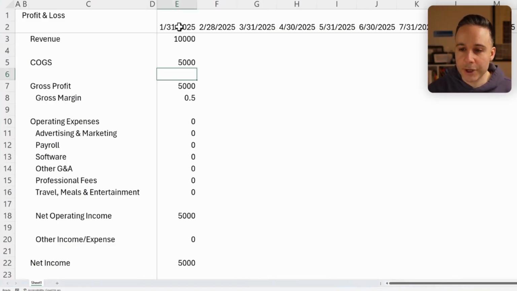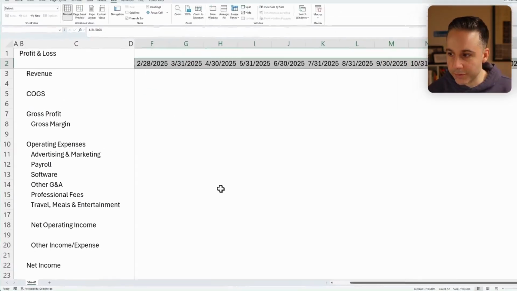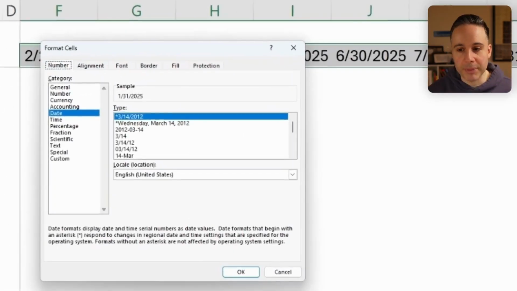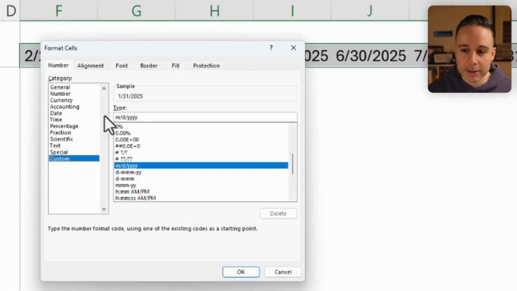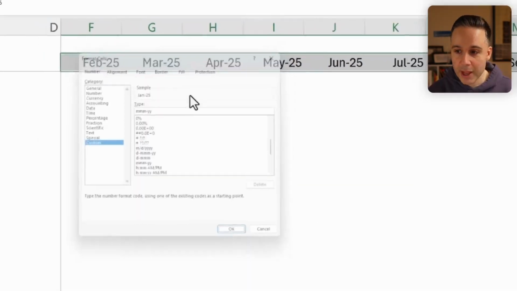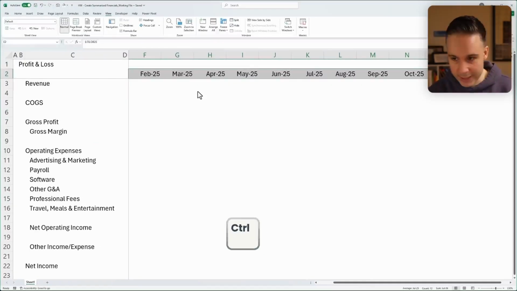So the first thing that I want to do is just change the dates. I'll click on the first date and hold Control Shift to the right. And then I'm going to press Control 1 in order to open up the cell dialog box. I'm going to click on Custom and I want this to read Jan-25. So Jan, the code for that is MMM. And then I'll put a dash, Y, just 2 Ys. If I put 3 or 4 Ys, it'll default to all 4 digits of the year. I'll press OK. All right, that is already starting to look better.